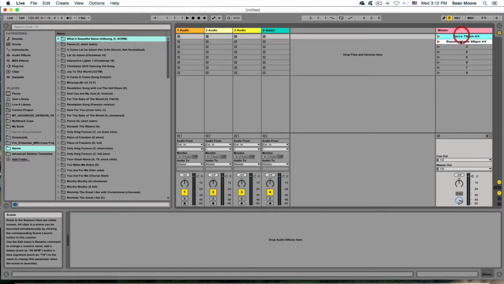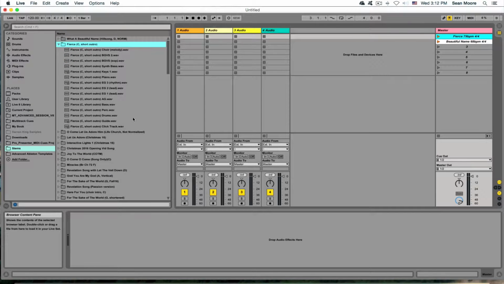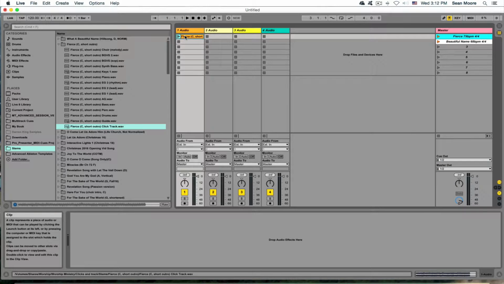Again, each scene corresponds to a song. So let's start dropping in some tracks here. We're going to use just the tracks themselves. So the click for Fierce, I'm pulling in. Now I'm pulling this in from my stems folder. So wherever you have all your files saved, I've also added it to these places by clicking add a folder. So it's an easier, quicker way to start dragging stuff in rather than going into the Finder or wherever you're having to search for it. So if you have places that you go to often, definitely add it over here. It's a lot quicker to drop stuff in.